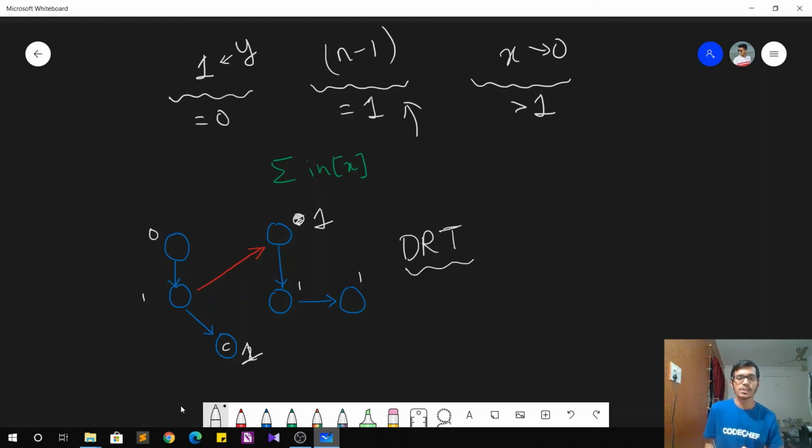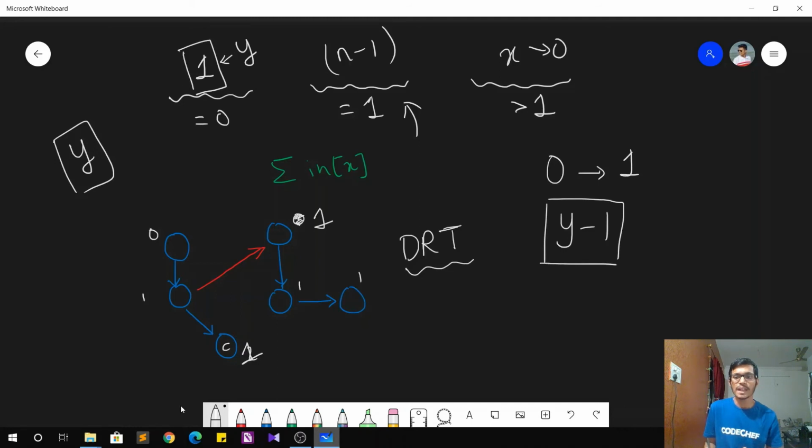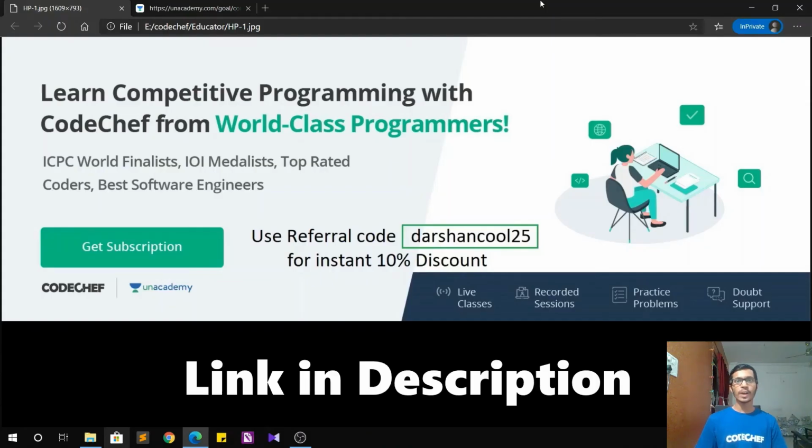So we saw that to convert one 0 in degree node to a 1 in degree node, we require exactly one operation. So we know that initially there are y number of nodes having in degree 0, and at the end we need exactly one node having in degree 0. So what is the total number of operations we require here? Exactly y minus 1. So that is what our solution is going to be. When given the initial directed tree, we will count the total number of nodes having in degree equal to 0, and let's say that count is y, and simply our answer is going to be y minus 1. I hope you guys have understood my solution.